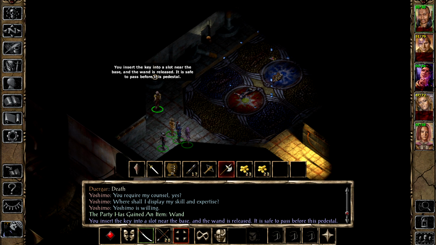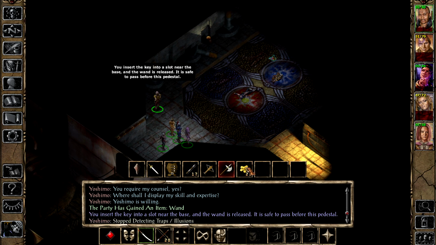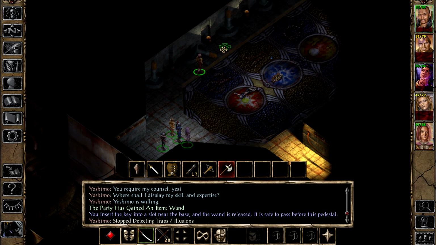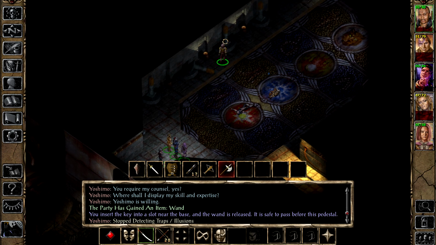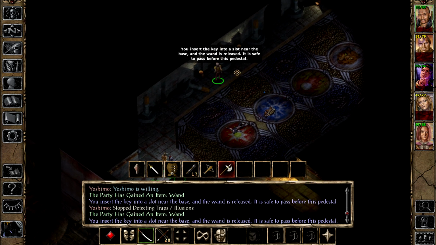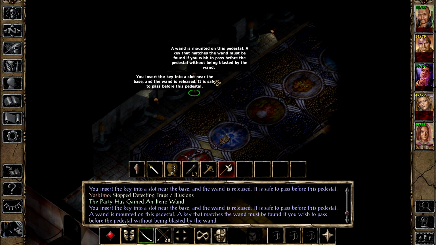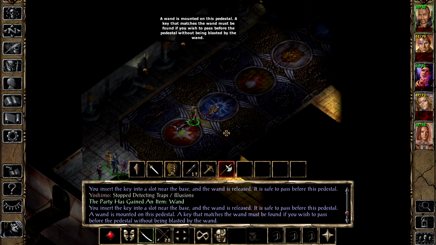Yoshimo is willing. You insert the key into the slot near the base and the wand is released. It's safe to pass beyond this pedestal. Cool. Can I get the wand? No. Okay. I'm just going to move him along alone. Yep, we've now done that pedestal. One must be found if you wish to pass before the pedestal without being blasted by the wand. Okay, a key that matches the wand must be found. Do you have the key?